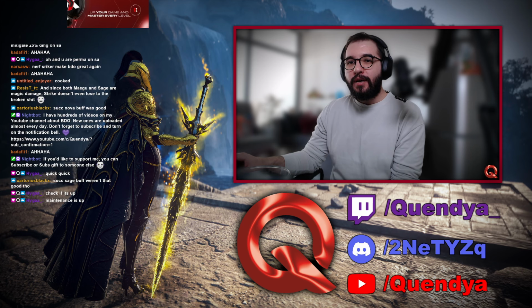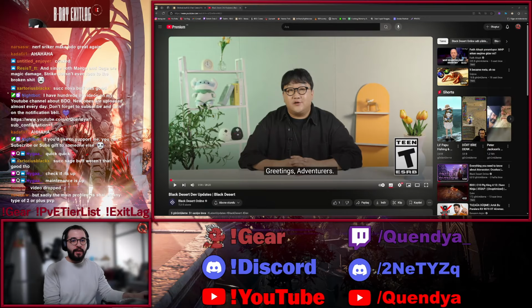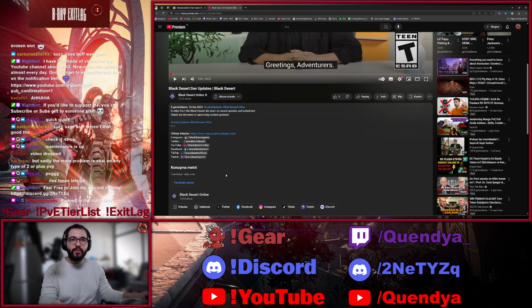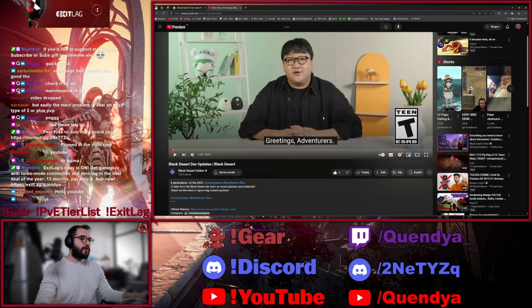There's a developers update. Let's go! 30 minutes. Oh my god. Okay, chat, Black Desert dev updates. We will react to this live on Twitch. Say hi, YouTube. This part will be on YouTube. Okay, what are these? There is no explanation, nothing. Let's go, go, go!